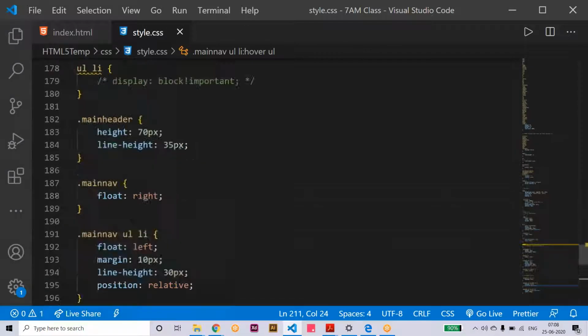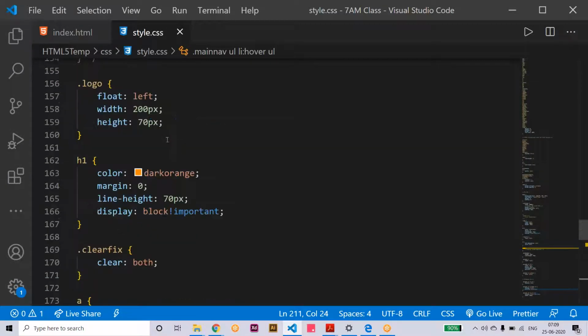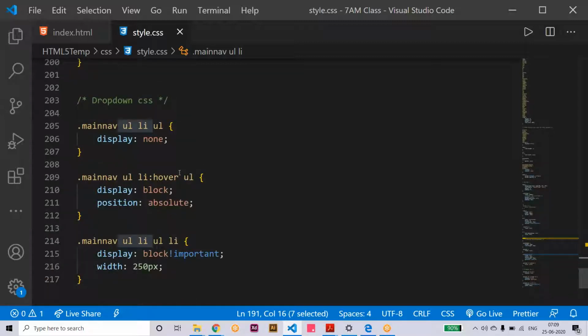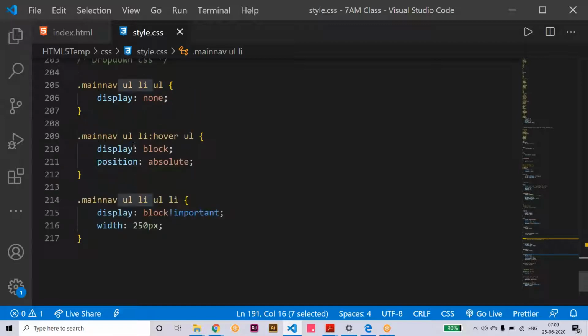First, the parent element. Where is our parent UL? Yeah, this is where we started, right? Now this UL LI is our parent. So here we should provide position relative. That means all the sub selectors or nested selectors, navigation items, should be placed relative to the main UL. And then nested or child elements on mouse over should provide the position itself.